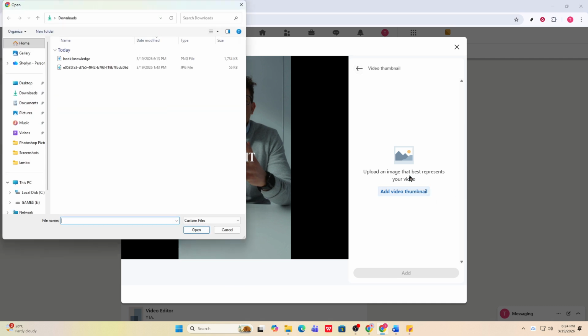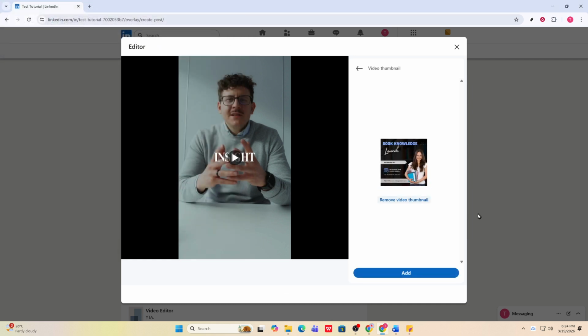For best results, use a horizontal 16:9 image at least 1280 by 720 pixels in JPG or PNG. Keep key text and faces away from the extreme edges so nothing gets cropped on different screens, and aim for high contrast so the subject stands out even at a small size.